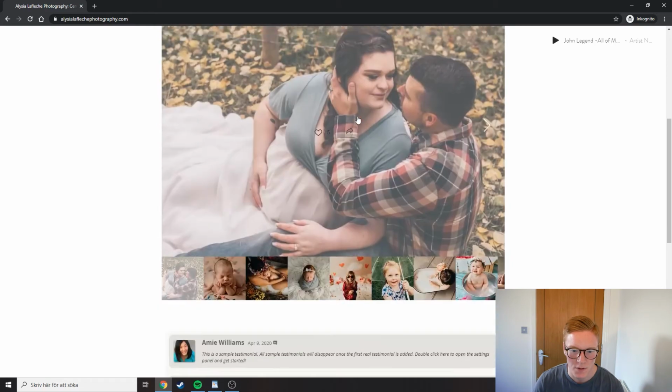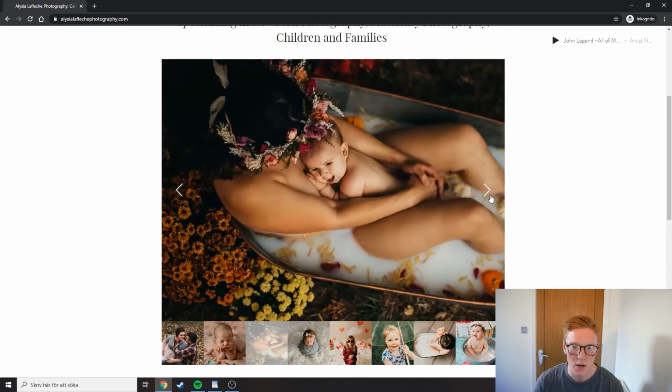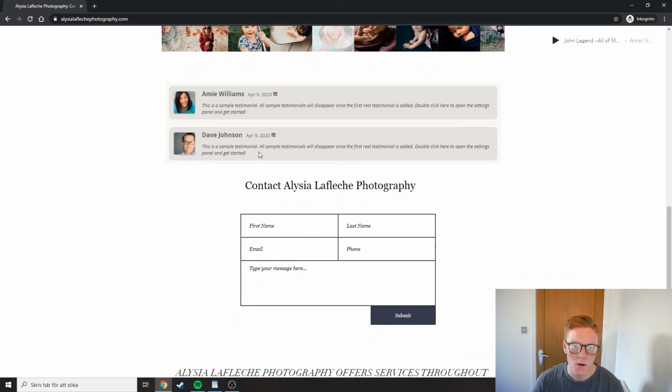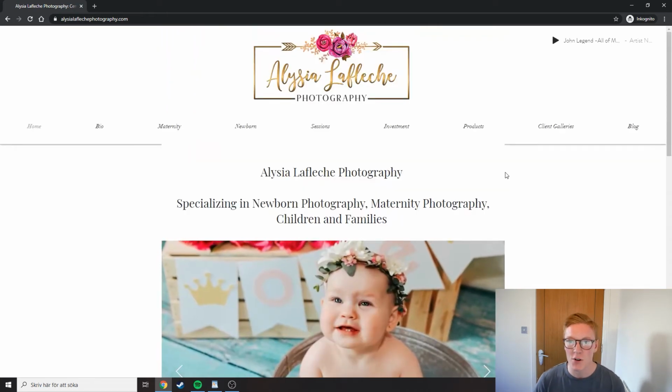Let's take a look. So you have a photography website right here. She has the images. Images look super nice. So a small testimonial. Testimonials could look a bit better when it comes to the design part, but testimonials are super good just to help clients get that social proof that you're actually good at what you're doing, and help your clients understand that you have worked for other people and what they think, and it just helps conversion overall.